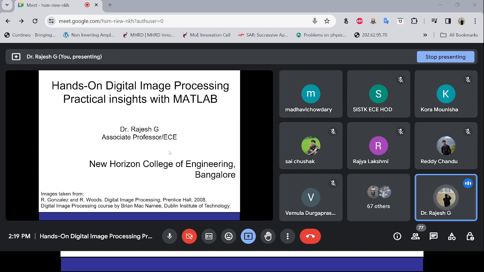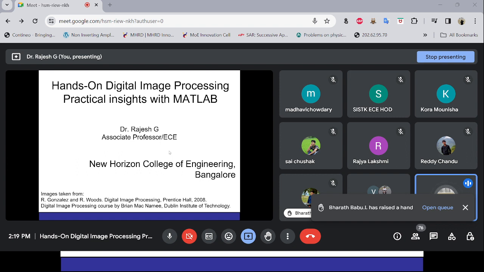As ma'am has given in the introduction, I'm going to take a session on digital image processing. It is more or less a hands-on session that I had planned, but due to the lack of time, I converted the hands-on session into a practical insight using MATLAB.